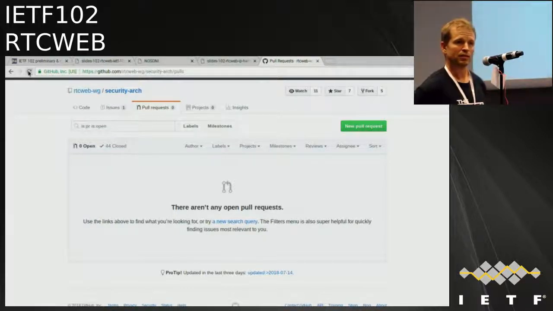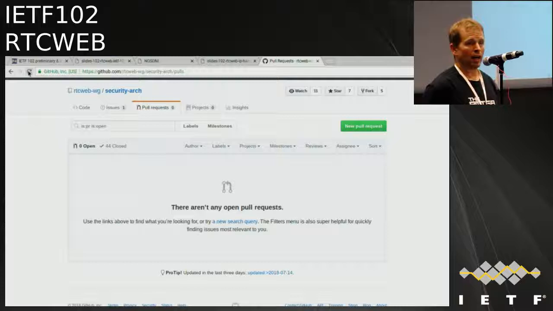I guess I'm reluctant to change the structure at this point in the game. I understand, and I appreciate your willingness to do it, but it seems like that's really going to make our lives harder. If there are specific points that you think need to be called out, I'm really happy to add them to the document. But I think having a big restructure that we now have to review seems like the wrong way to go.